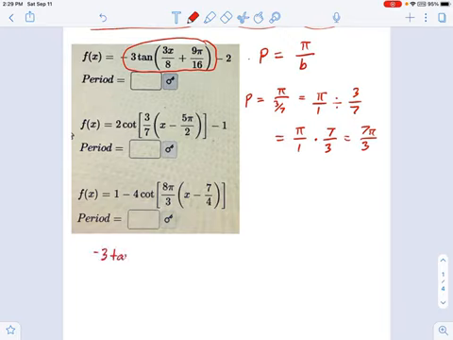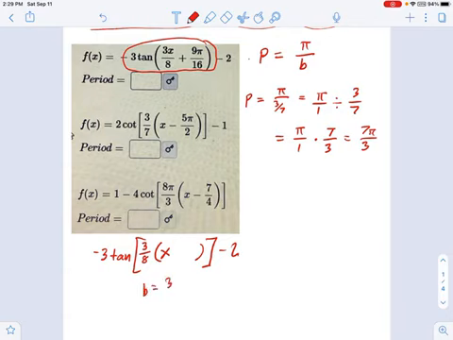-3 tangent, that part doesn't matter. It's going to be something factored out like this. You have your -2, that also doesn't matter. So what's factored out? Well, what is multiplied by x? If I were to factor out some number so that only x is left on the inside, what does that number have to be to get 3/8 x? Well, it's 3/8. Okay, so that's what b is.